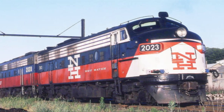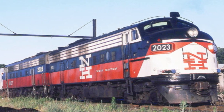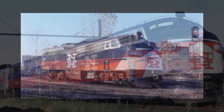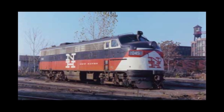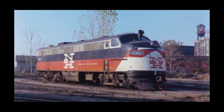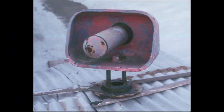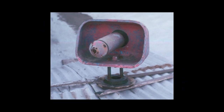A few eastern railroads were Hancock loyalists and used their whistles exclusively on their new diesel rosters. Although in operation, the whistles failed to perform as desired. They were hard to hear at speed and the sound didn't carry as far as predicted. In fact, most of the whistles were removed from class one service within the first few years of their introduction.